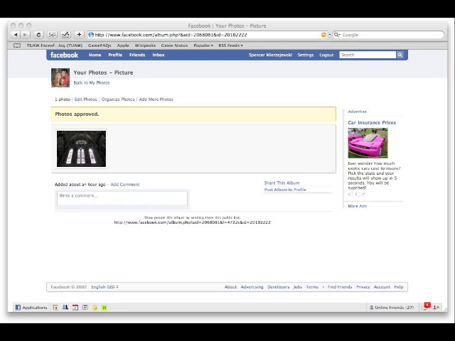You can see the ones that have been approved. You can add a comment down there on that page, but I do want you to realize that that's not the same as typing in a caption. That's a comment on sort of the whole album. So what you probably want to do if you want to edit them is up top, just above where it says photos approved, it says edit photos. So go ahead and click on that.